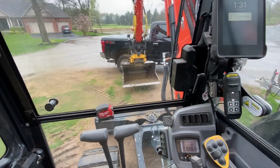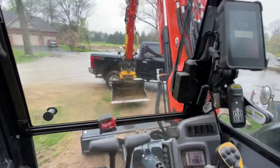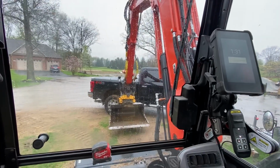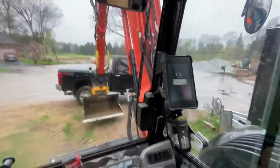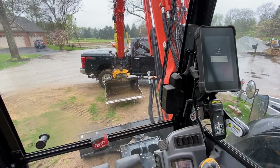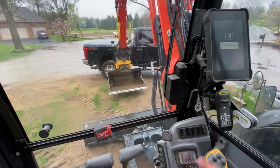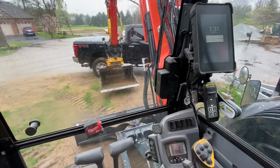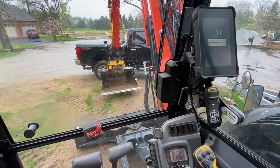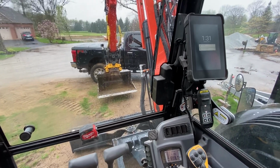And I just think that's annoying. I wish I could shut it off. I don't think there's a way to shut it off. I think that's just a Kubota thing. And my Takeuchi doesn't do that. And so I'm just used to being able to jump in the machine and hurry up and go to work. But it's like, why isn't it working? And you're like, oh, I didn't push the stinking button yet. So that's kind of annoying. Just something that I have to get used to, and again, I think that's just a Kubota thing.